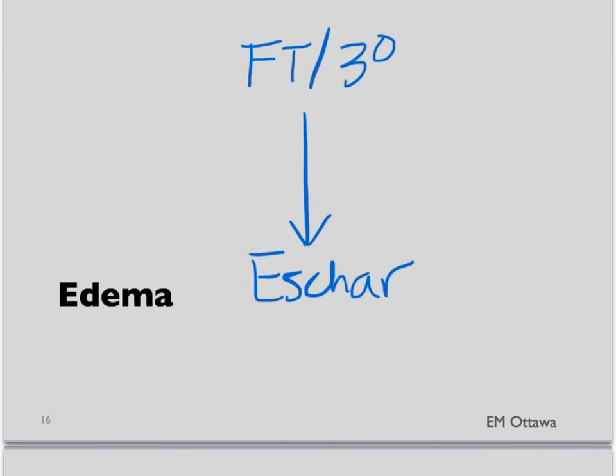A second problem with edema happens in conjunction with full thickness or third-degree burn. In those burns, the skin is charred and loses its elasticity. That is called an eschar. If you have edema in the subcutaneous tissue, underneath the eschar, the skin cannot stretch anymore. That will cause pressure buildup underneath the skin. In the chest, it will cause difficulty with ventilation, because now the chest wall is extremely rigid. It simply will not rise. In the extremities, this eschar and edema will cause compartment syndrome, leading to distal ischemia.